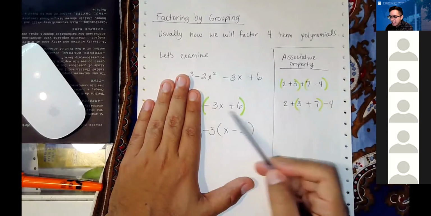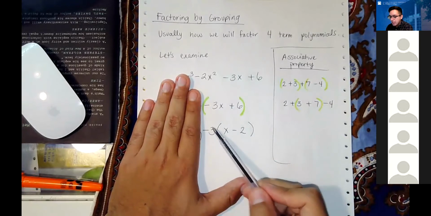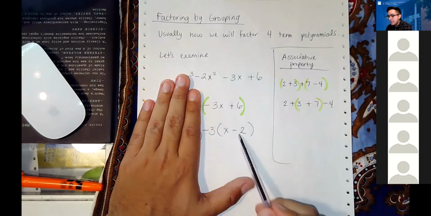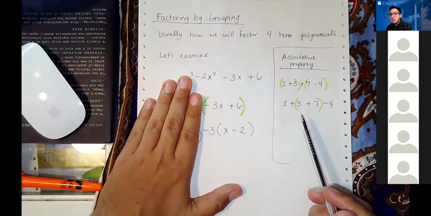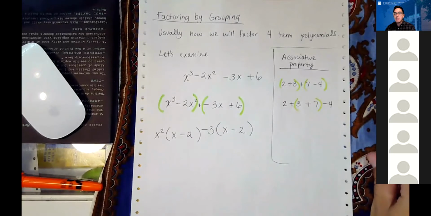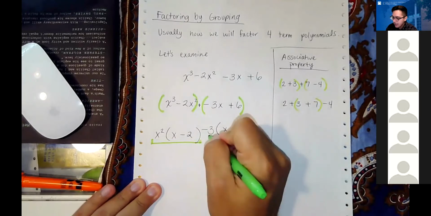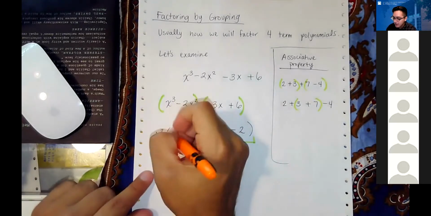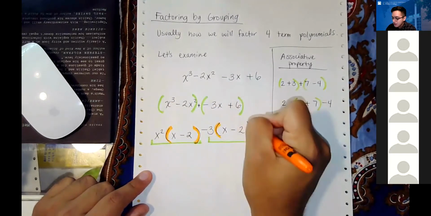So since we're treating this as its own sort of smaller polynomial from which we're factoring out the greatest common factor, negative 3 times x should give us our negative 3x back. And negative 3 times negative 2 should give us the positive 6 back. So that is the correct factorization there. But now when we look at the entire expression, we have this term here and this term here, and they both have some common factor. They have a common binomial factor. That is this stuff, x minus 2 is common between the 2 terms.